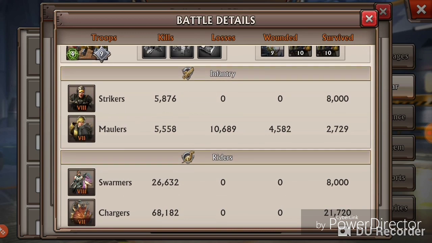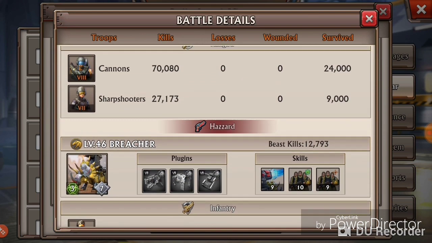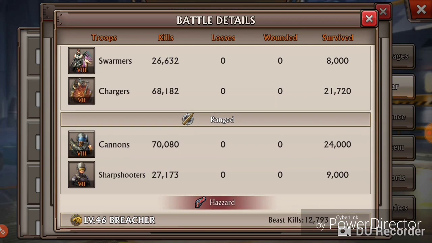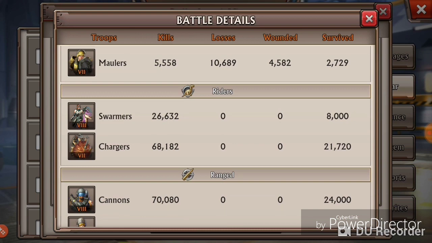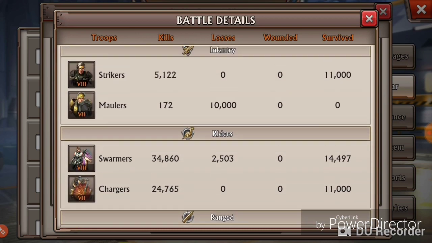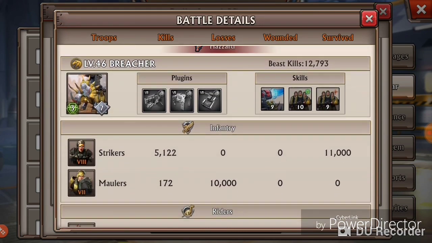I lost about 10,000 maulers, but I had over 10,000 infantry survive, and because of this, my swarmers and my chargers and my cannons and my sharpshooters did their work. Look at that. A 3-to-1 kills on sharpshooters. Over a 3-to-1 kill ratio on my cannons. My chargers at 3-to-1. My swarmers 3-to-1. They put in the work, and as you can see, basically the same result happened with Hazard.